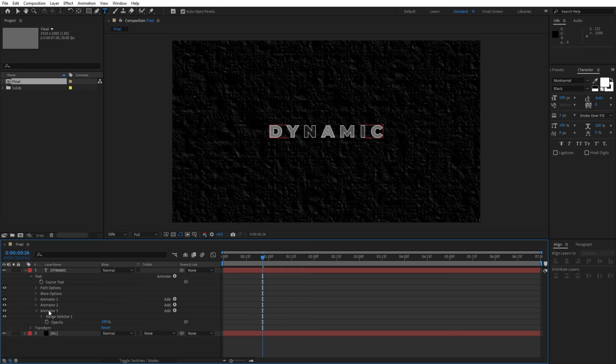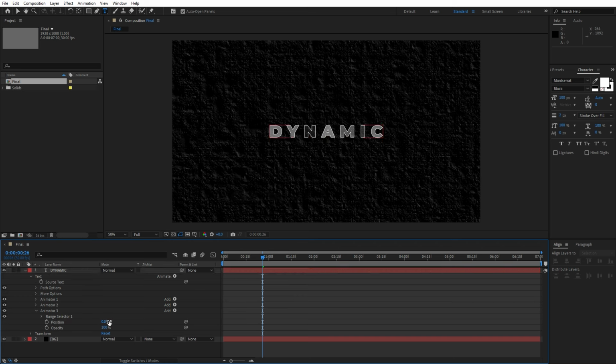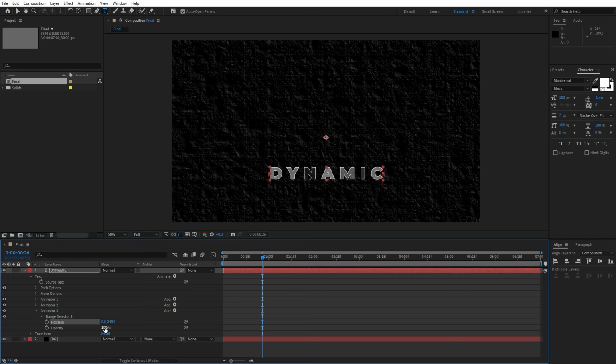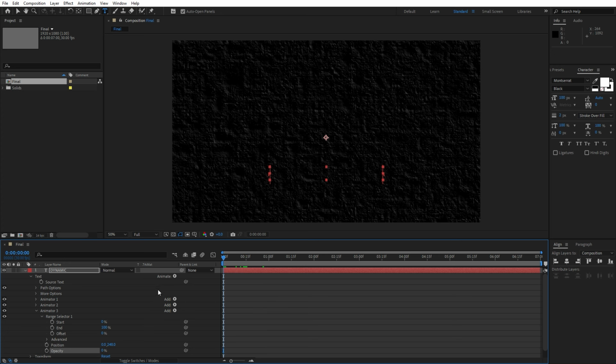And now here inside the animator tree, go here again on add and find property, and I will also find here position. Now for the position, I will go down maybe to around 250 or so, and lower down opacity to 0. And now we will animate the offset parameter. Let's set up our playhead to around 0 frames, and let's create the first keyframe. This is gonna be -100.